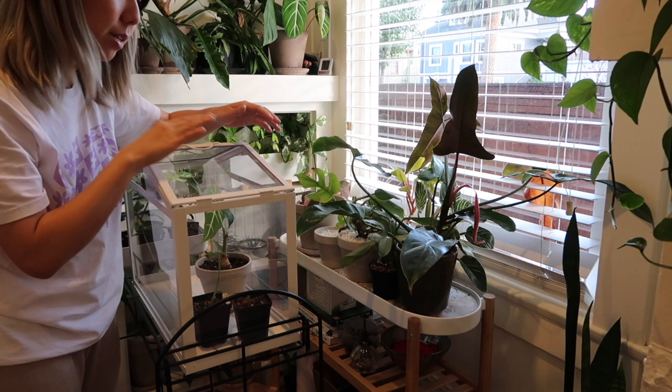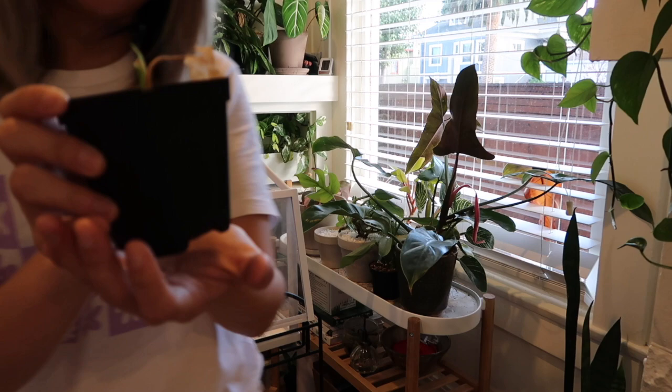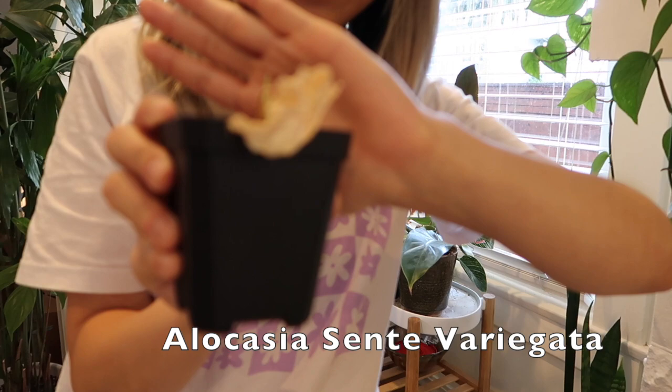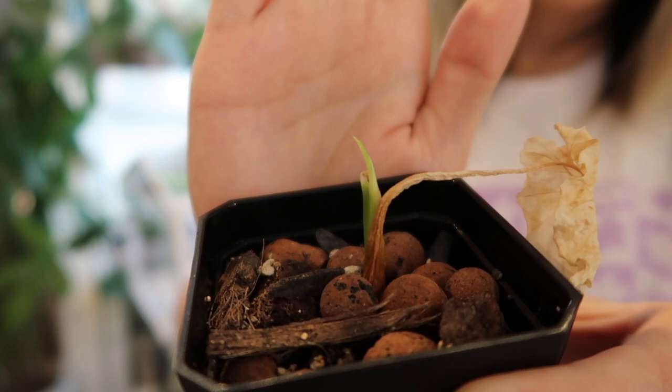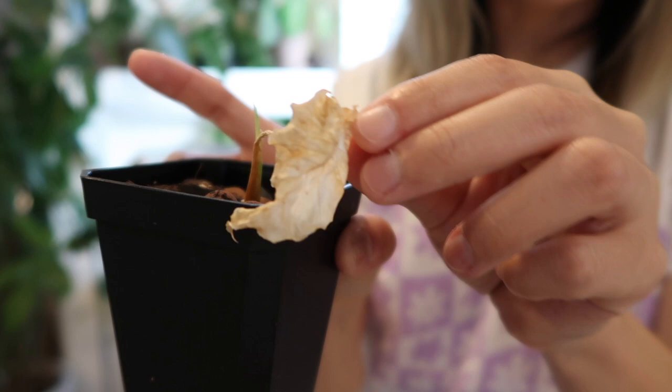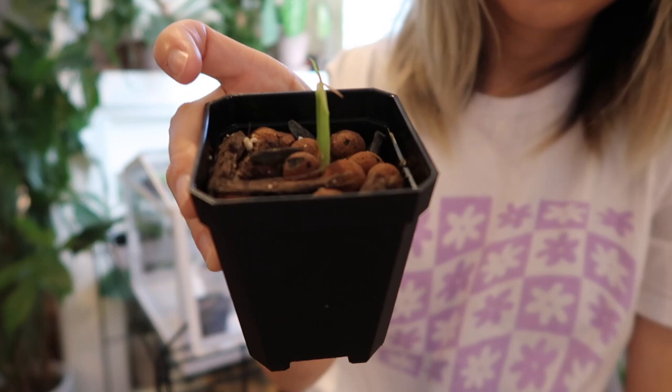I have a few alocasia, and the reason I have these alocasia is they were getting attacked by spider mites, and part of the reason for that is the humidity. Spider mites thrive when it's drier and less humid, and this thing's doing fine. It just culls the leaf and puts out new ones, so there's a new one coming out, so not too worried about it, although this does look sad, and I'm gonna just try to pry it off. If not, I can use those scissors, but this came off, it's really dry, so I was just able to pull it off.